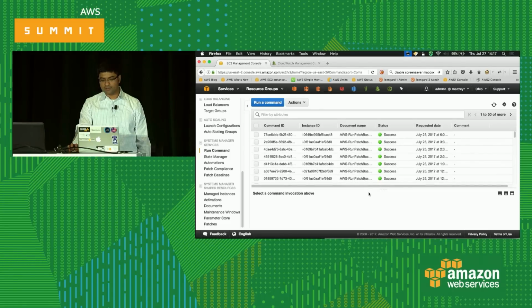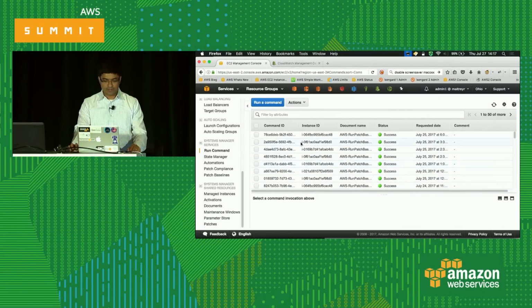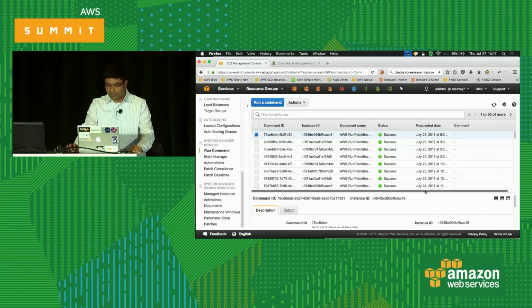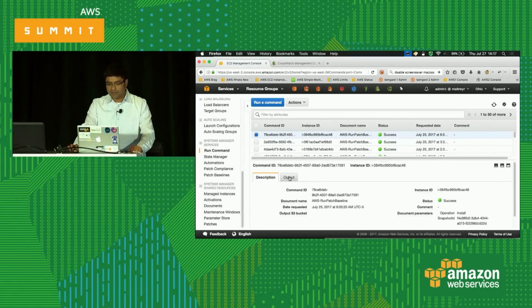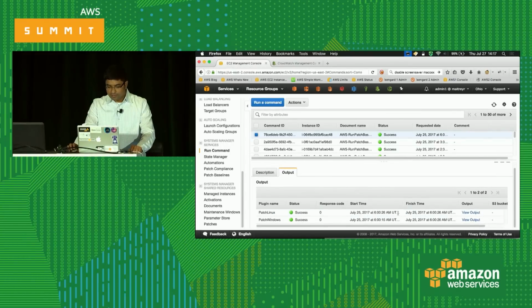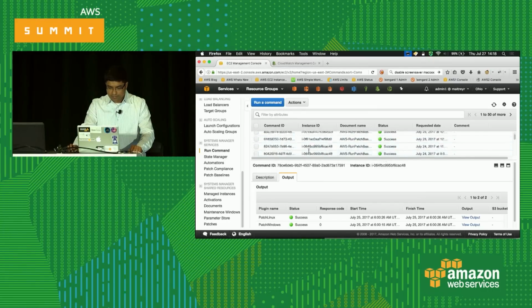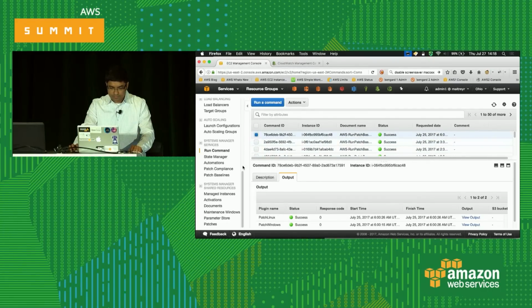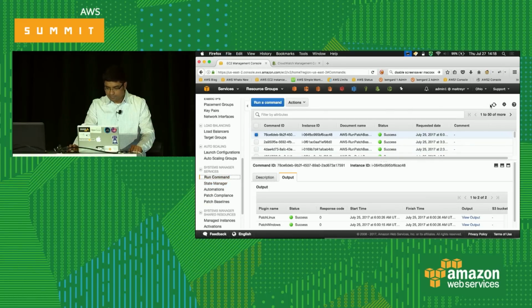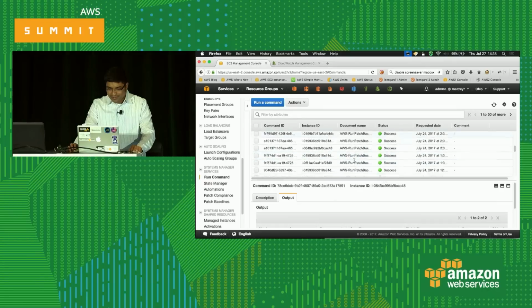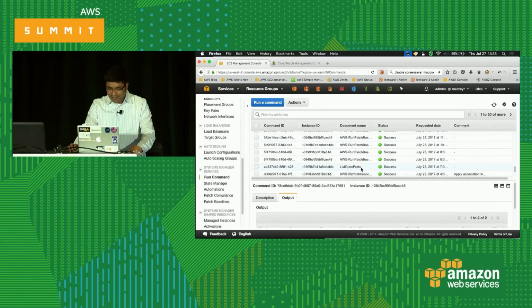What I see here is the result of running that command on all the servers that were in my list of servers. Here's an example. What I'm going to do is refresh that and check what happened to the run of this particular command on this particular server. Sorry about that. I think I conflicted with another patching system, so that's what happened here. But that's fine. We can find the output of that here.